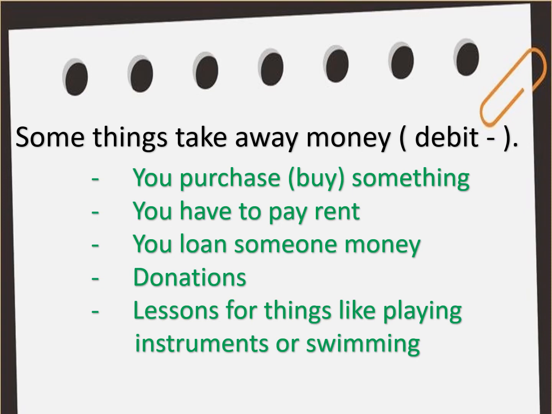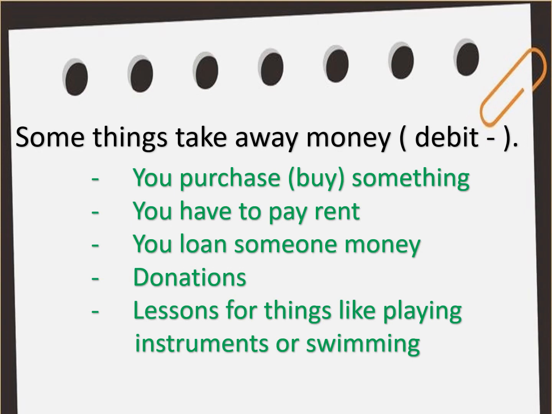Maybe you're a nice person and someone asks to borrow some money from you. So you loan someone some money. That takes money out of your account. Maybe you're a really caring person with a lot of empathy for others and you make donations to things like Salvation Army or United Way. You make a donation, that money comes out of your account. That takes away from what you have.